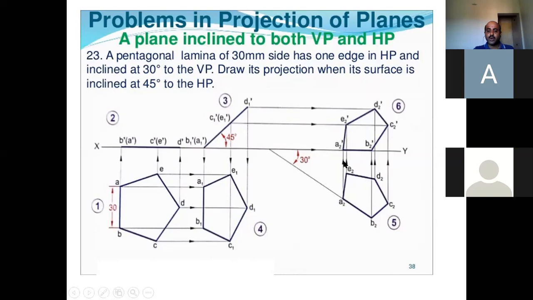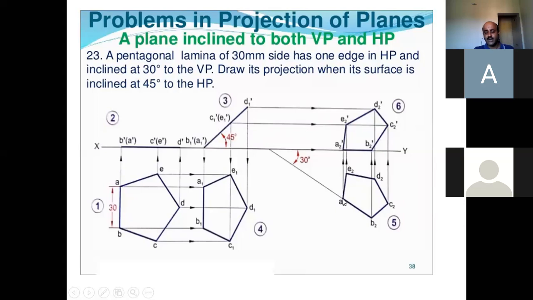So from each point you draw the vertical projector above the XY line based on convenient distance. From each point, A1, B1, C1, A2, B2, C2, D2, everywhere you can draw the projector lines to a sufficient distance. And similarly, from the second position front view, draw the horizontal projectors. And where the vertical projectors from each point intersect the horizontal projector from the second front view, mark those points.